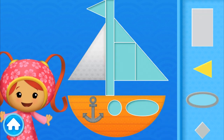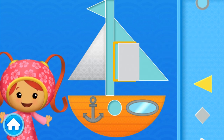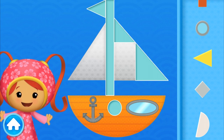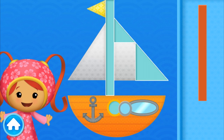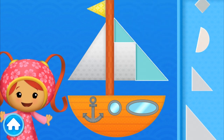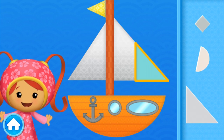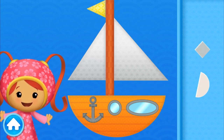A scalene triangle. Umirrific! We found one of the missing shapes. An oval. An oval is shaped like an egg. A rectangle. I've got super shape power. An isosceles triangle. You've got mighty math powers. A circle. A circle is completely round. A rectangle. Super shapes. A scalene triangle. Good job! You found the right shape. There's one more piece left. A scalene triangle. A scalene triangle has three sides that are all different lengths.